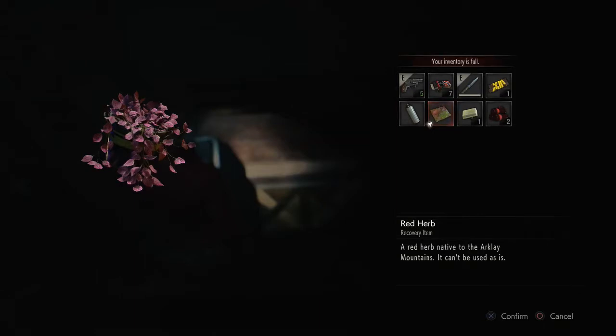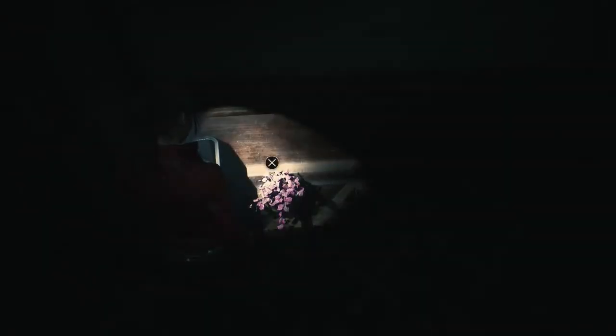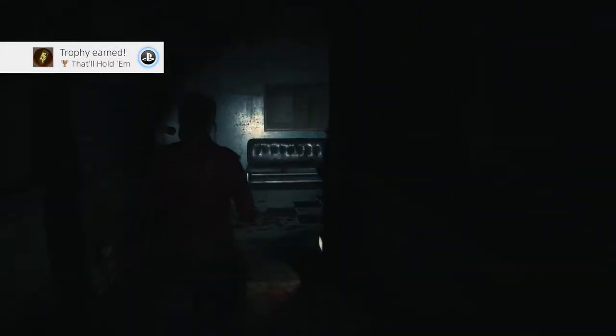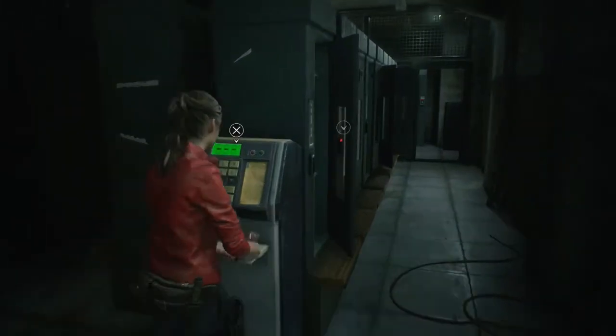Can we? No. Okay. I know where it is, so we can come back to get it at a later time. What we are going to do, though, to free up some inventory space, is I'm going to go ahead and put this button on. Actually, you know what? I'm also going to put this button on. That'll hold him. Sounds good to me.